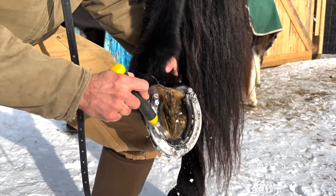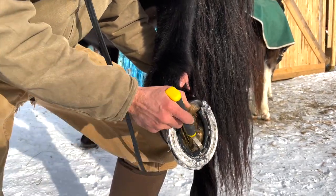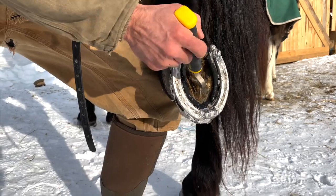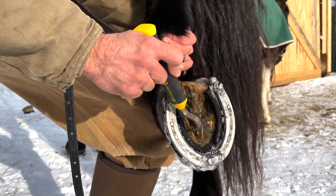There's a pretty aggressive shoe on as well. We welded a couple cleats on here for the snow and the ice to give her a little bit of traction. And it also has a rubber snow pad. That helps the big pads of snow to flake off while she's working.